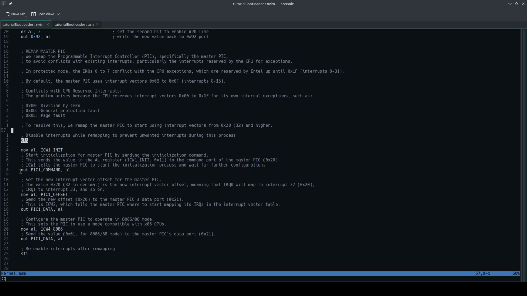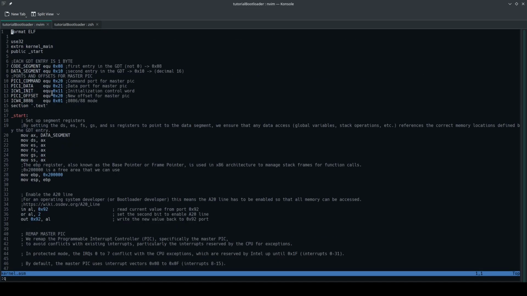We clear interrupts, first of all. We don't want some interrupts to be called while we do the remapping. And then we define some constants. Here we have the PIC1 command, which basically is the command port for the master PIC. We have the master PIC and the slave PIC. For now, we are going to set the master PIC only. I don't know if we will use the slave PIC, but it's open for the future. But for now, the master PIC will be absolutely enough for us to use.